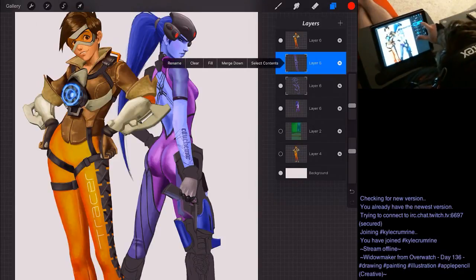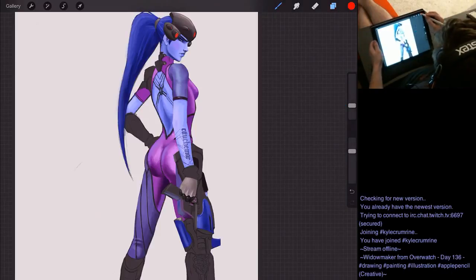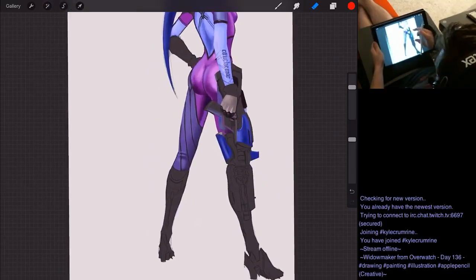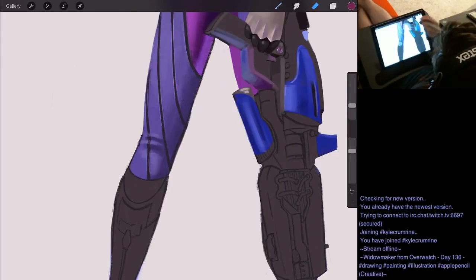I don't know if I'm ready to merge that down yet. I'm going to leave it as is. I'm going to hide Tracer. Let's go. So I think something that I want to do is add just some general shading onto her calf area and legs, because they're super flat right now. Don't want them to be super flat.